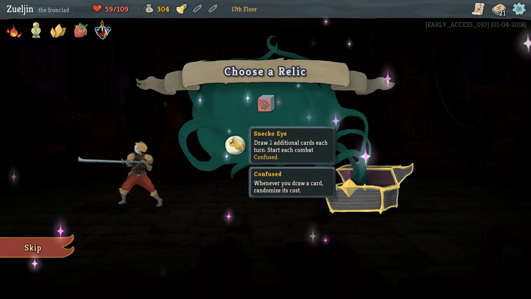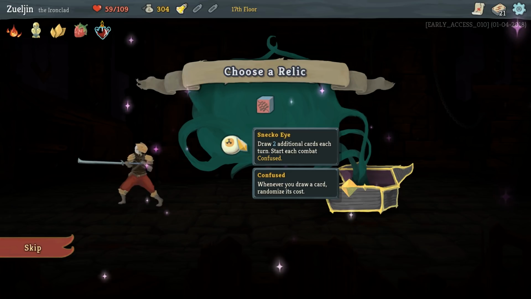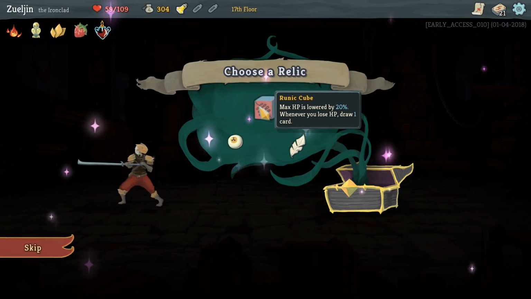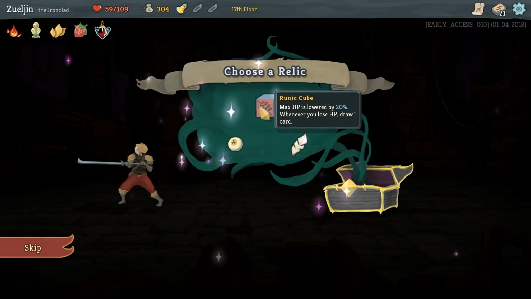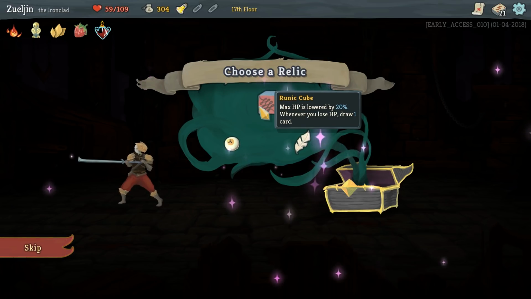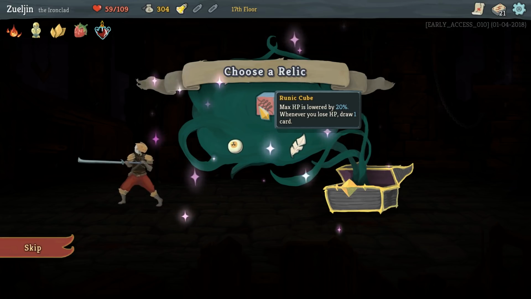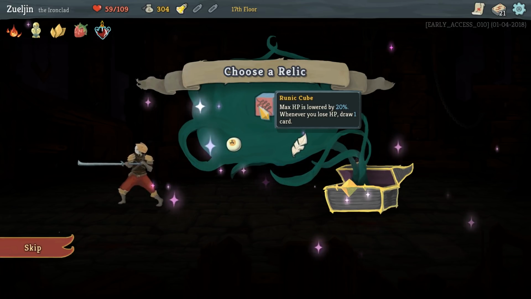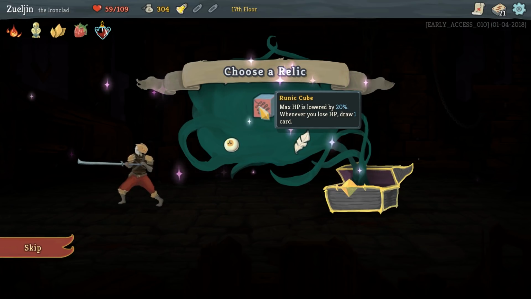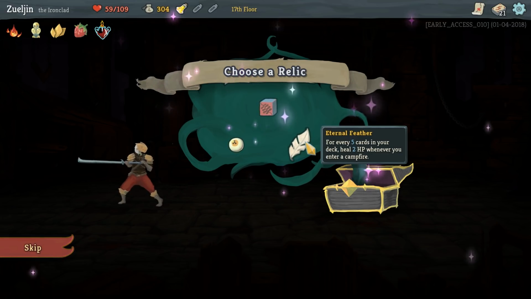Snecko Eye. Draw 2 additional cards each turn. Start each combat confused. Whenever you draw a card, randomize its cost. No, I don't think so. Runic Cube. Max hit points is lowered by 20%. Whenever you lose hit points, you draw 1 card. Wow. That seems pretty crazy. We would lose 20% of our hit points, though, which would bring us to, like, 80-something. But we'll have Feed. We'll be able to climb that ladder again, but I don't know. I kind of like the max hit points.